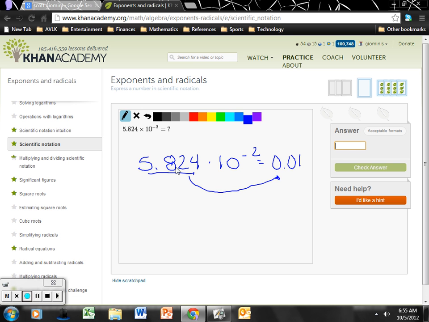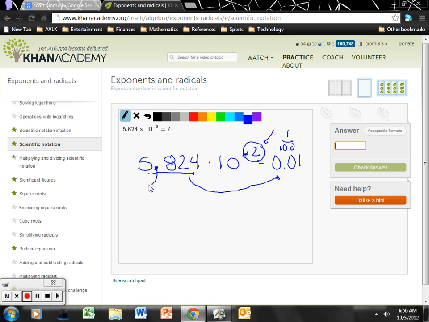So that means this number is actually going to get smaller because I'm multiplying it by a value less than 1. If I multiplied it by 1, it would stay the same. But because I'm multiplying it by less than 1, it's going to get smaller. And so really I'm dividing this by 100. So I'm going to move that decimal place. Look at the exponent. It's a negative 2. So it says, move the decimal place 2 places, and because it's a negative, it's not going to get bigger, it's going to get smaller. So instead of multiplying by a power of 10, I'm really dividing by 100.